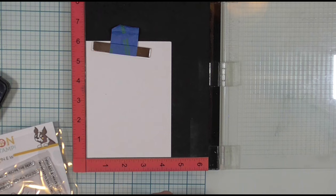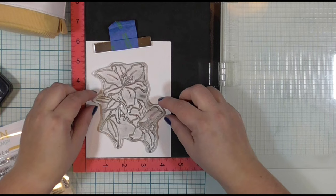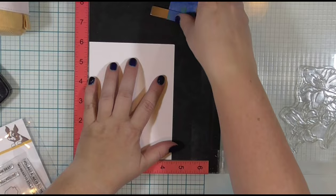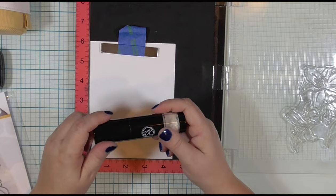My original intention was to create those white and purple lilies with my Zig pens. It was not wholly successful — I just didn't like it. I could not get the color to blend and fade the way I wanted with the colorless blender. I even pulled out a water brush at one point and started fading the color out with water, but then there wasn't any dimension to it.